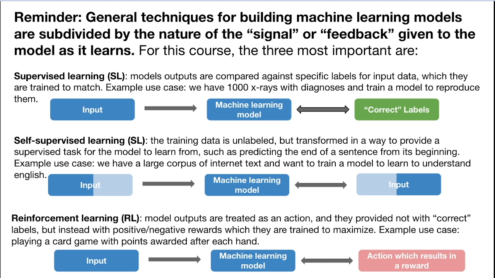Instead of requiring an external supervisor to determine the right output, part of the input is masked or hidden, and then the model is asked to recreate the hidden part. We will show a concrete example of this later in the lecture, but the advantage of this is that it's much more scalable in many cases, as it frees training from the requirement of a human needed to label each right answer. Finally, there are reinforcement learning techniques, where instead of providing correct labels, there are instead positive or negative rewards for outputs, depending on how well the outputs align with the desired outputs.